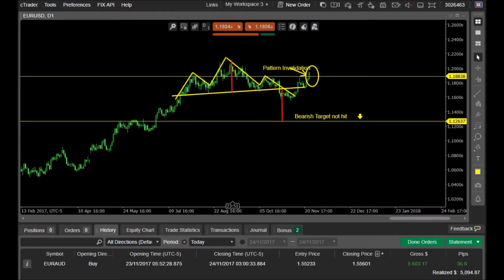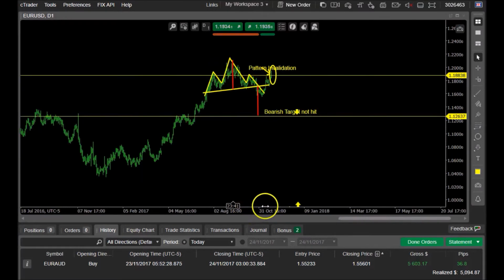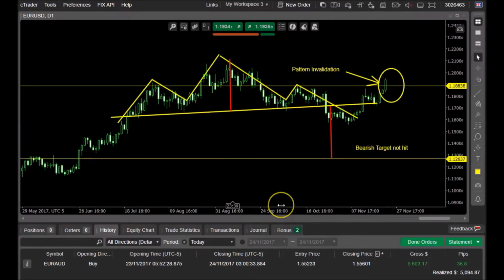Let's update a little bit of analysis. Many of you have probably seen my interview where I talked about how patterns can be invalidated, especially when everybody knows there's a head and shoulders pattern. For those of you who are new, the head and shoulders is a bearish technical pattern, and you can see these patterns on many different currency pairs as well as gold, silver, oil, and stocks. These patterns seem to play themselves out over time.